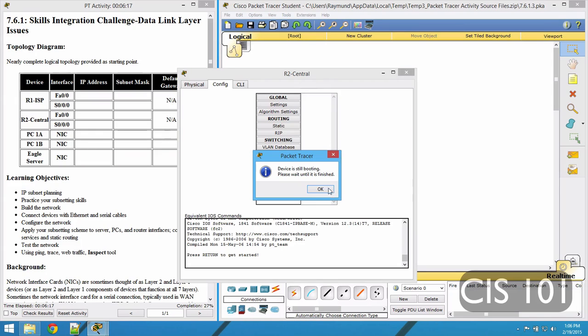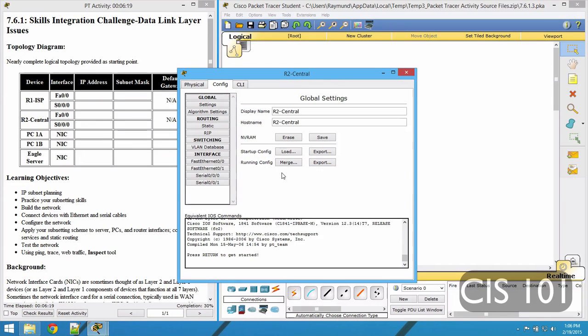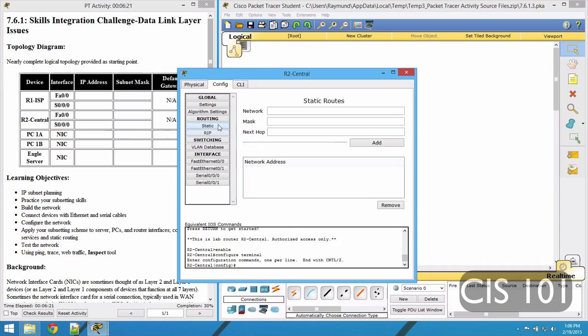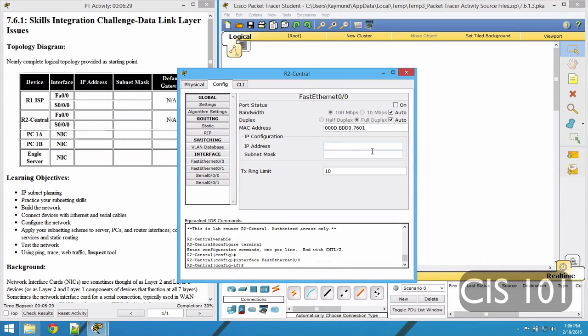Click OK. Alright, and you go to static, or let's just go to fast Ethernet, and we're gonna enter in the IP first. So to do this, we can't do it like the PCs because they don't have a desktop or any of the other settings. So you go to fast Ethernet 0, click on, go to IP address, and then enter it in. Alright, then you enter in the subnet mask.